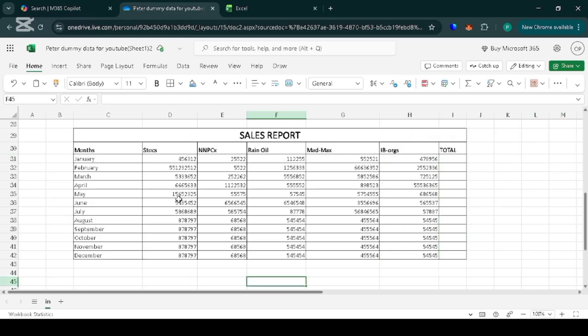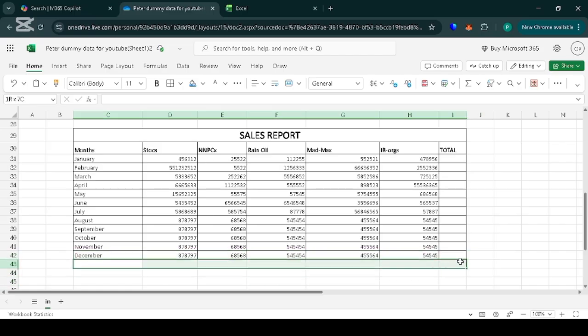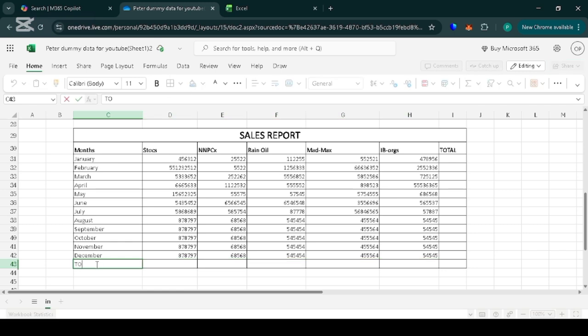So after making changes to our tables, the next thing we're going to do is use one of Excel's formulas to add up everything in these cells and get the totals for the different months, total sales for the different months, and the total sales for each of the companies. For us to do this, I'll come over to this place and add another row. I'll highlight it as I said before, then click on this border to give it all borders. Then I'll come over here and type total.